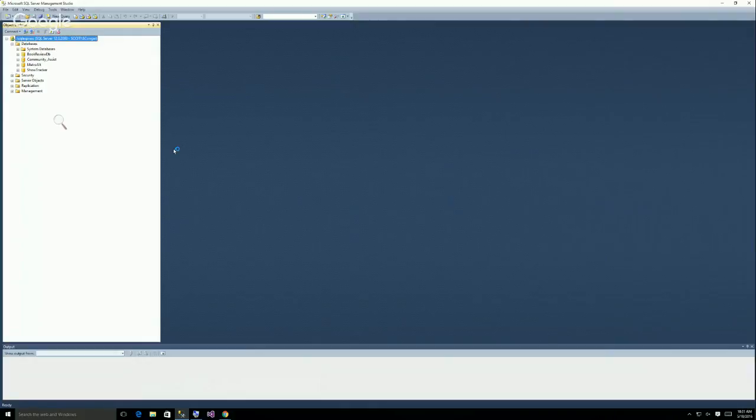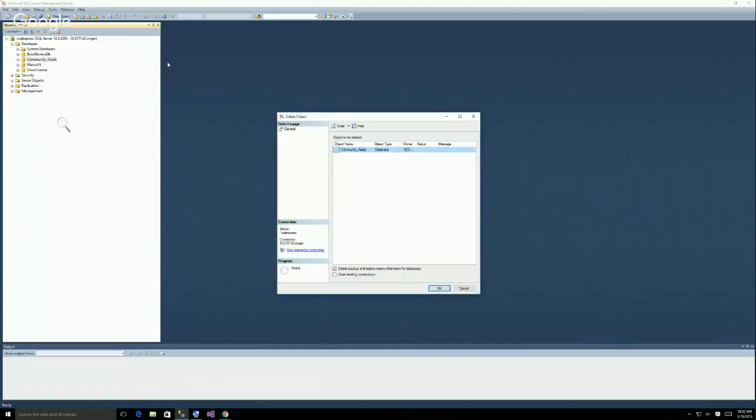So let me. I don't have a SQL Express to access. Well, just type it in. Just dot backslash. Other way, the other way. SQLExpress. Correct. Okay, it doesn't matter. So we need Community Assist and Metro Alt. I'm going to delete them and I'll add them again.